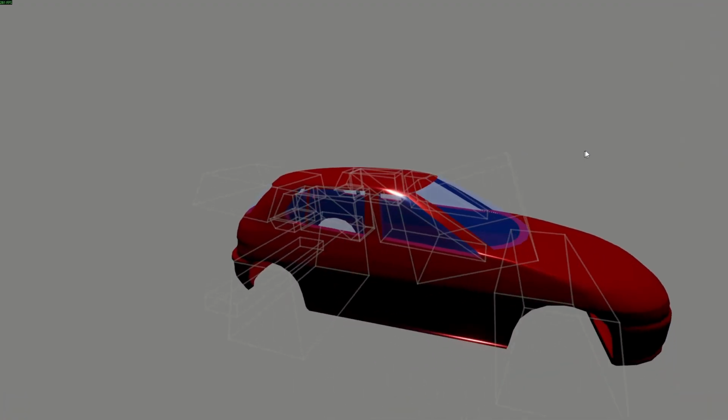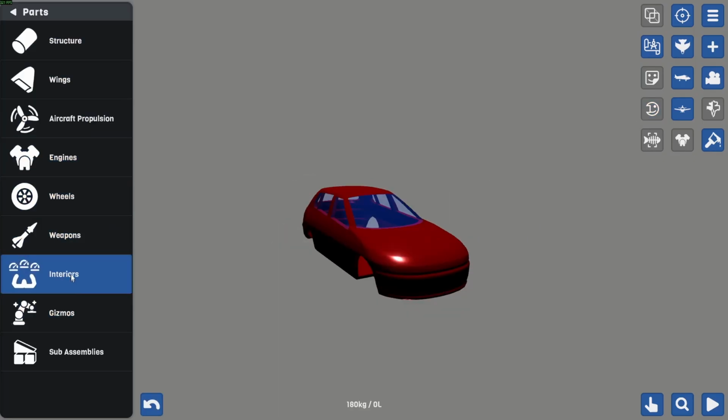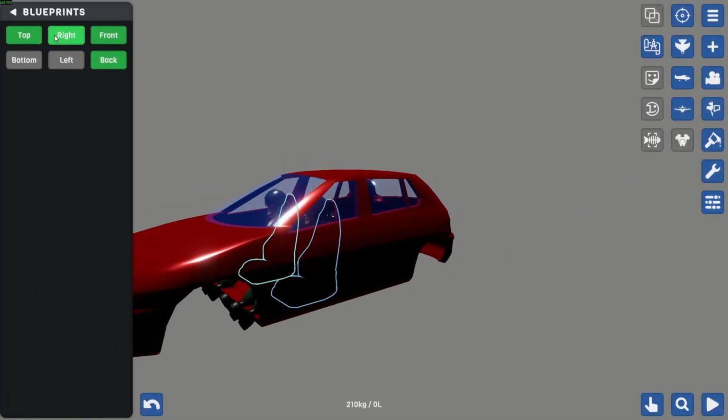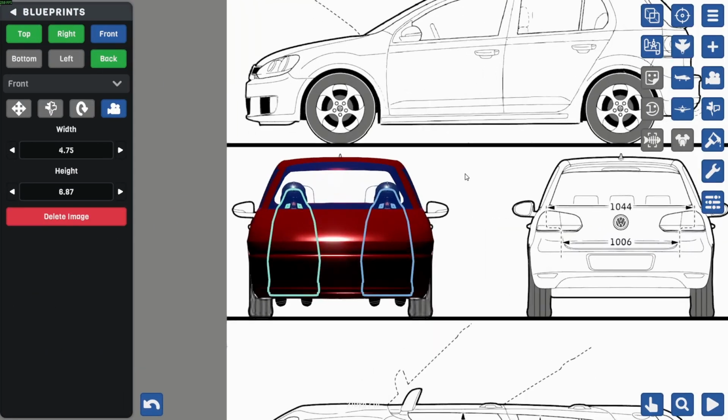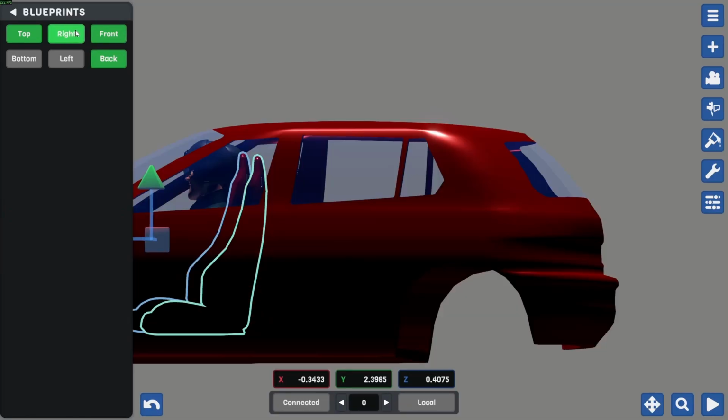So now that we are ready with the windows, we can move the seats in the car. By pressing this small toggle cutting outlines icon or using the shortcut, this smiley face with the circle, it hides the glasses, so you won't accidentally click them. Now let's grab a seat. You can choose any seat you want. For this I will use the car seat. Now if you want the best look, go on a side view, or also you can go on the front view first. Try to match the car seats, and from the sides.